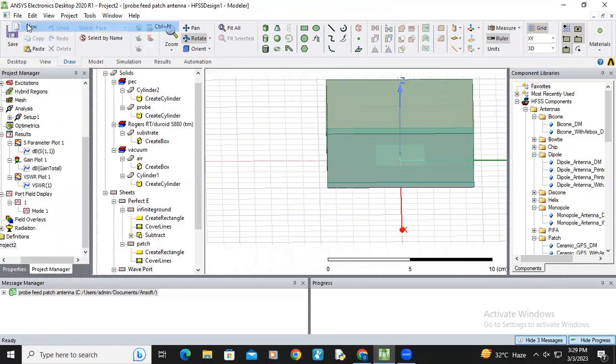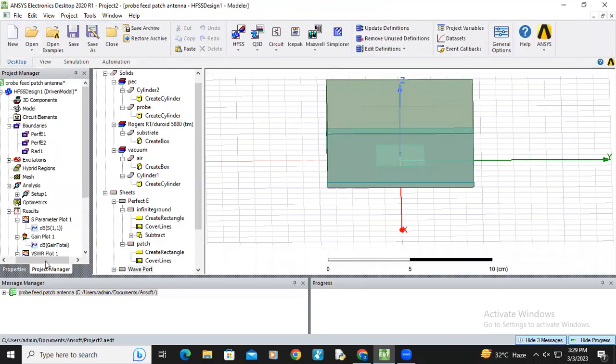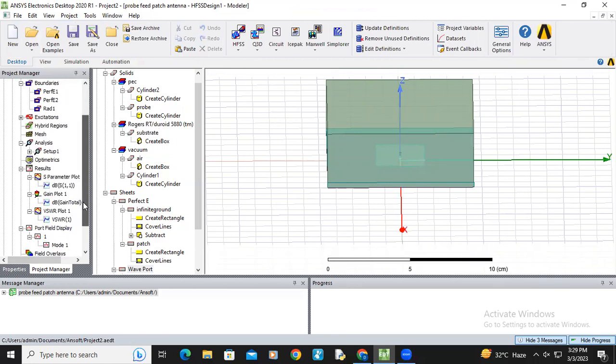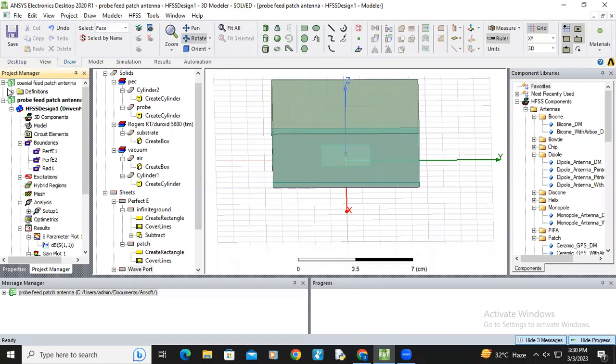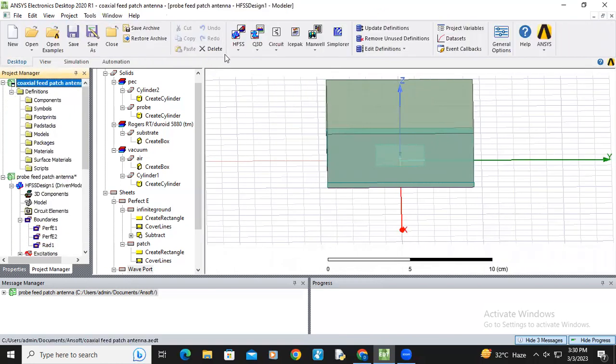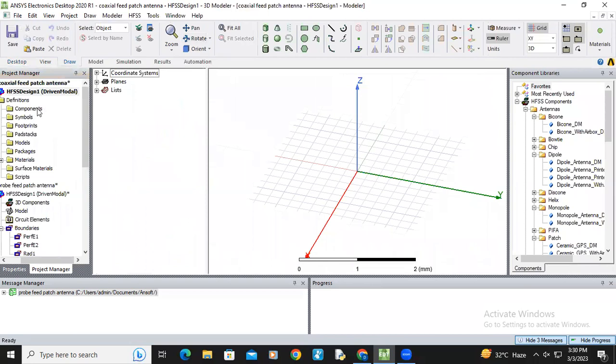First go to File, New, Project, assign the project name coaxial feed patch antenna. Okay. And then select HFSS.